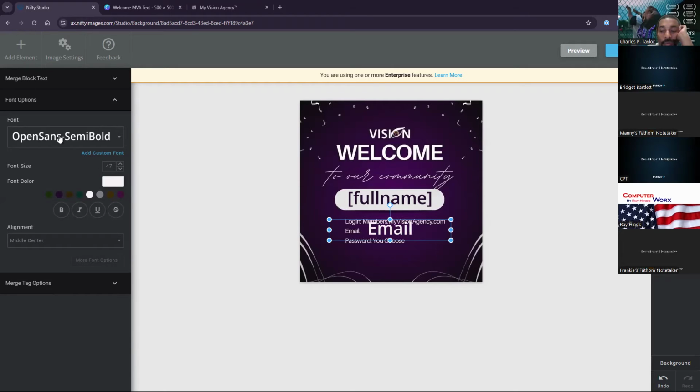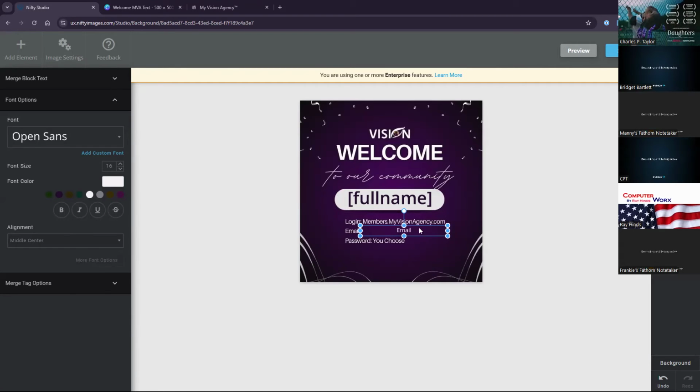And then we can also maybe make it unbold because we don't really want it to stand out here. Okay, so we want it to kind of mix in with the text here. And you can see it's large, so let's make it smaller. We don't really want it to stand out like it's not part of the image. Okay. So I'm just going to move this in. Of course, we want to keep this box whatever size we want their email to fit into. Okay, so I'm just going to move this around so it stays there.